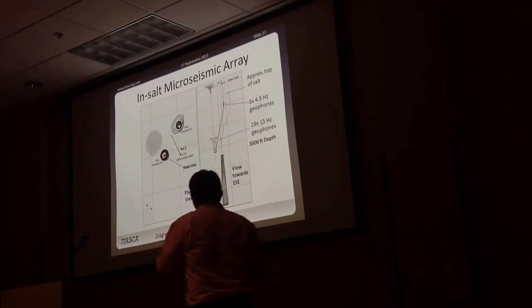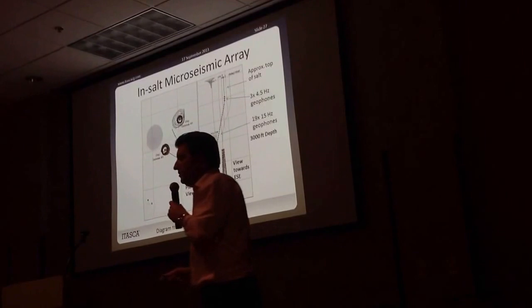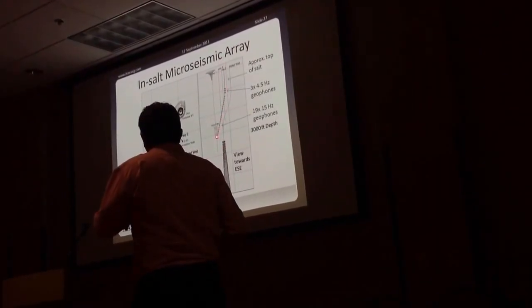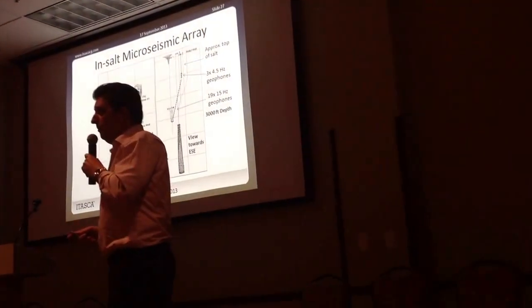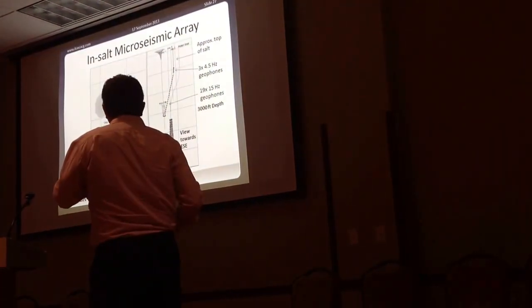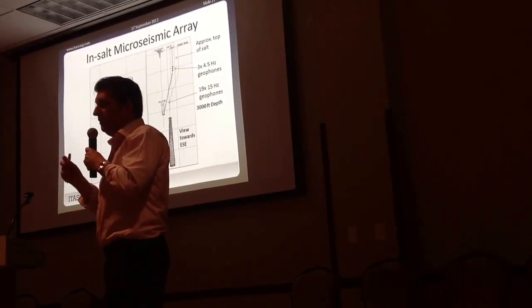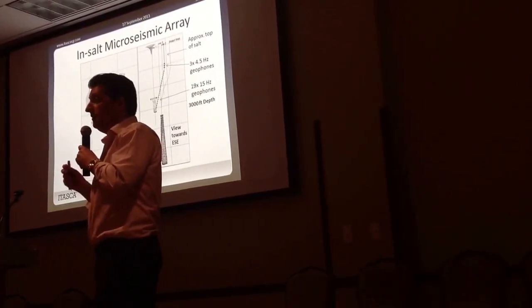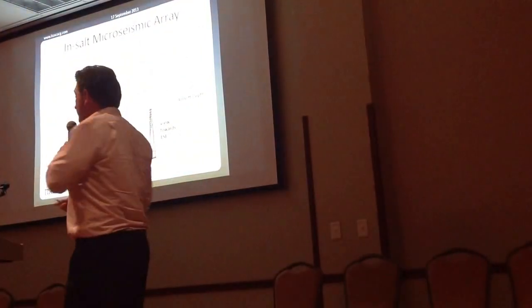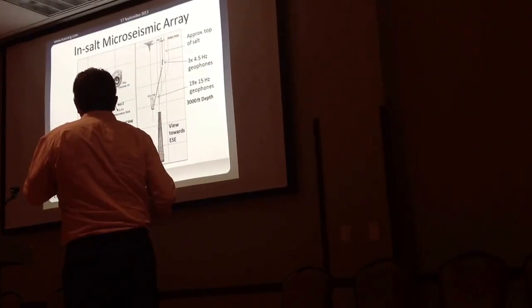So what we're also doing is installing another array in a deep well that's already been drilled. We're waiting for the equipment to arrive. That's going to go down to about 3,000 foot depth. There are going to be 19 geophones within this array that are at 15 Hertz. These are much higher frequency and record much smaller events. That's critical because we think there are smaller events going on around the caverns, and we want to monitor those events to see exactly what's going on. There are also going to be 3 4.5 Hertz geophones nearer the surface in this borehole.